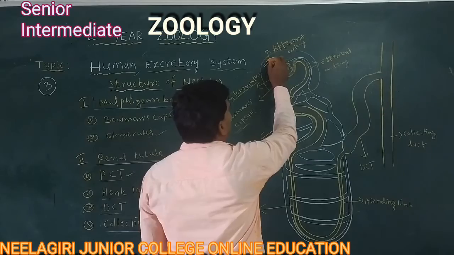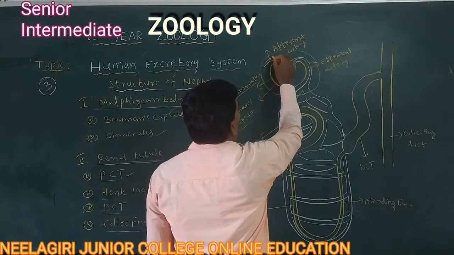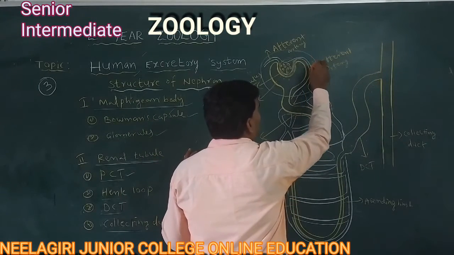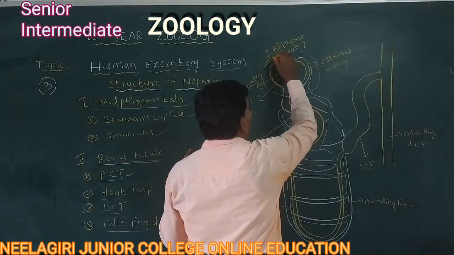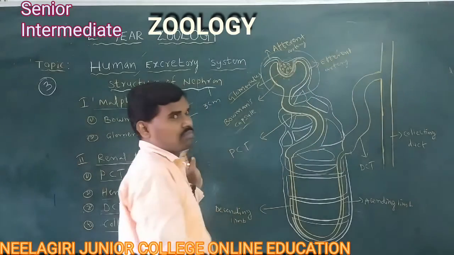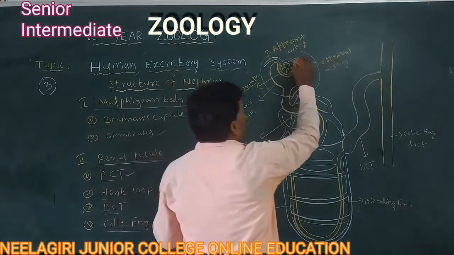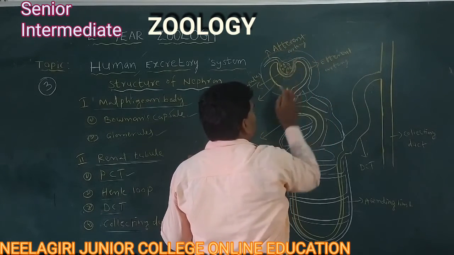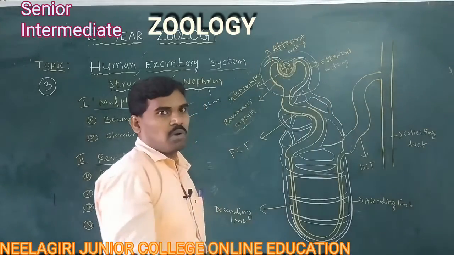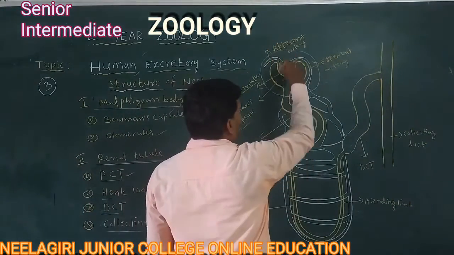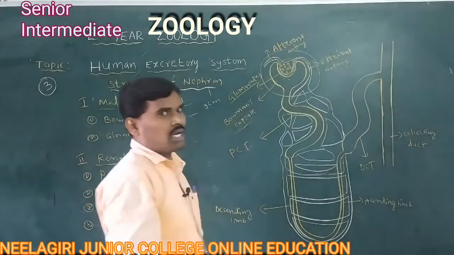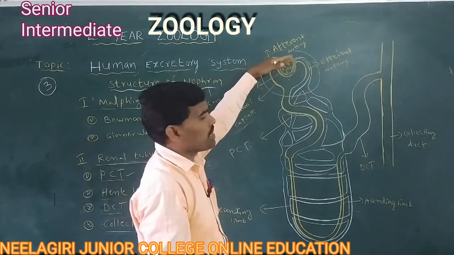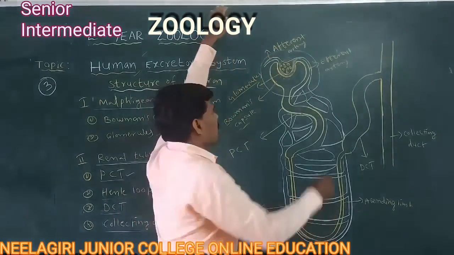The afferent arteriole has a wide space and the efferent arteriole has a narrow space. The wide space allows easy transport of blood, while the narrow space causes forceful circulation of the blood. So there is hydrostatic pressure on the glomerulus, a forceful pressure on the blood: the glomerular hydrostatic pressure, HGP.